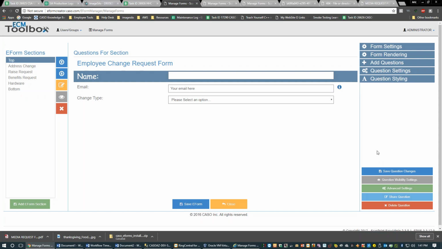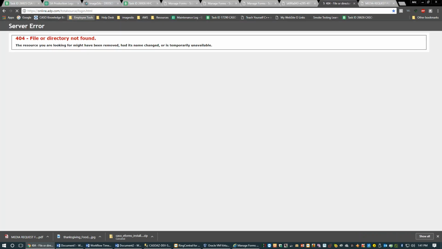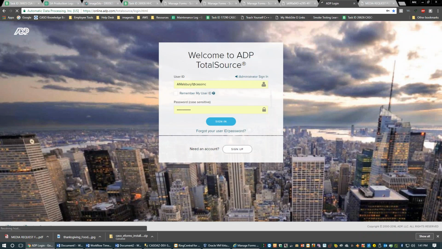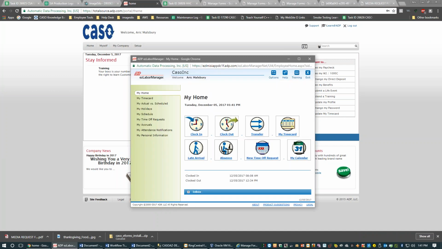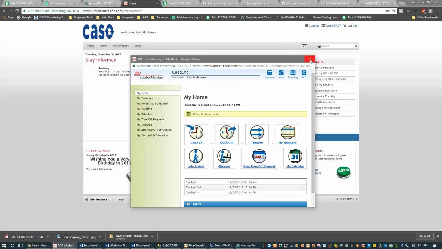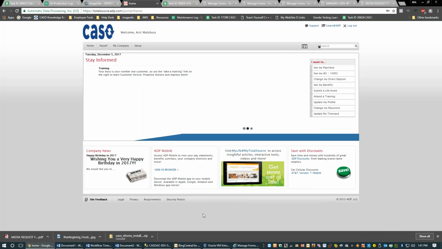I have a question for you. Was there an eForms creator before this? A different version? I think there was, right? I think we called it the PDF connector.